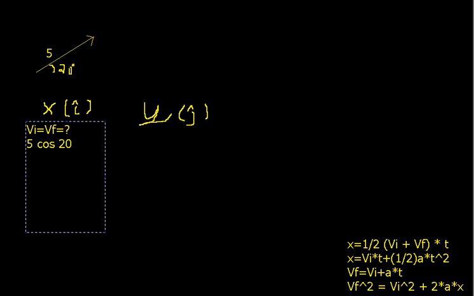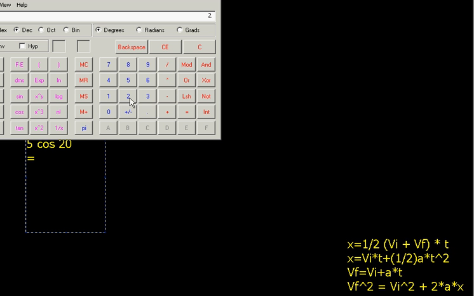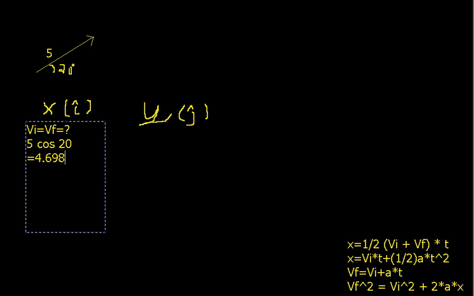20 degrees. And that is equal to, handy dandy calculator, I'm going to type in 20, take the cosine of that, and then multiply that times 5. There's our answer: 4.698. Keep some decimals there. So now we have 4.698 as our initial and final velocity. I'm going to clear that just to keep room. There's two pieces of data. Acceleration equals 0, right? So we know that much.